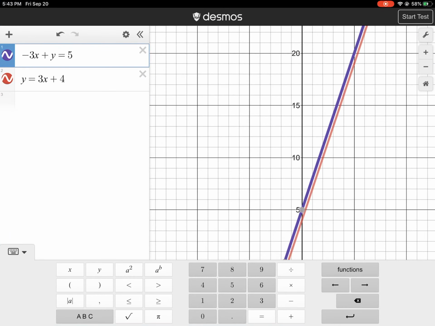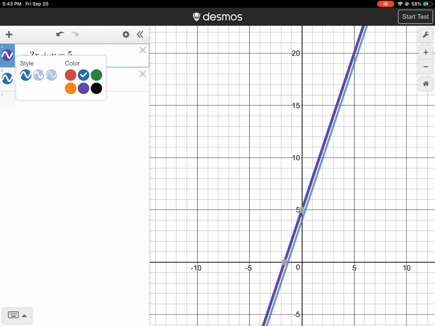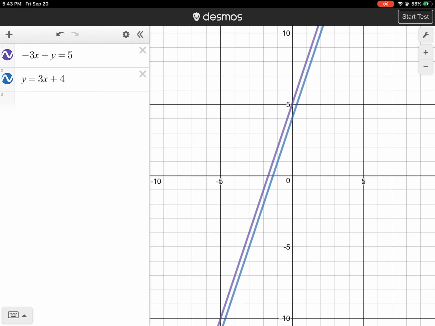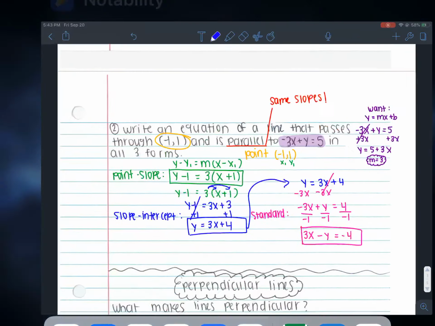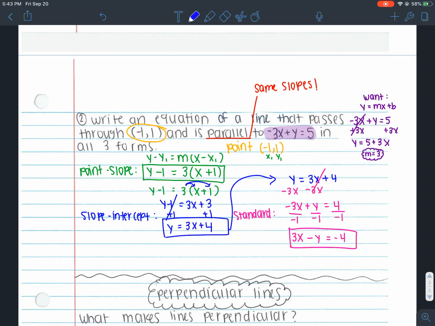And I'm just going to plug in the blue to check. And when I plug in the blue to check, which I'll change to blue, so I have my purple and blue lines, they are indeed parallel to each other, right? They never touch, so they are parallel. And again, if you really want to check to see if all of your equations are correct, you can type in your green, blue, and pink all into Desmos and see if they actually are all the same line.